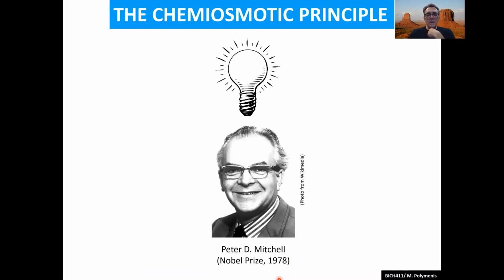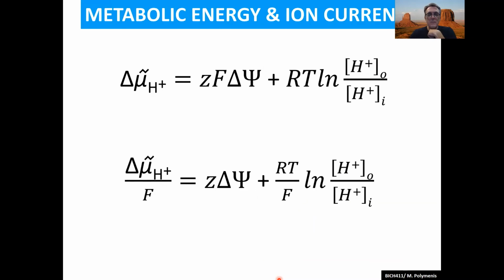So Peter Mitchell got the Nobel Prize. He was a maverick, and I'm a history buff in general, and especially also for science, as you may have guessed. And of the many people who actually got the Nobel Prize, I can think of very few others that deserve it as much as Peter Mitchell. It was quite astonishing, actually.